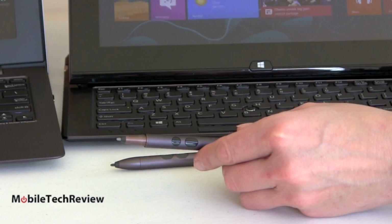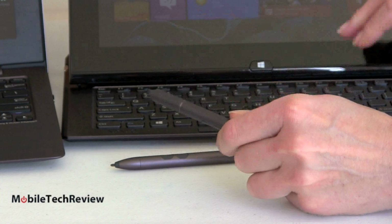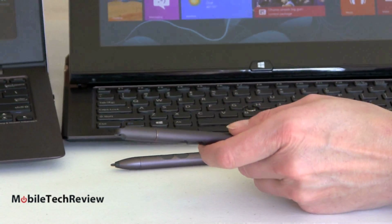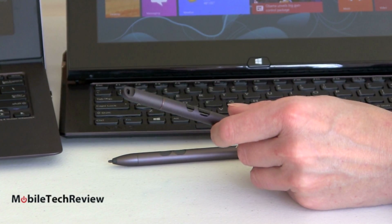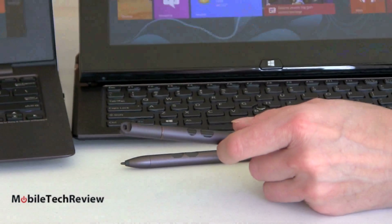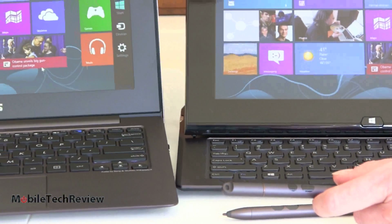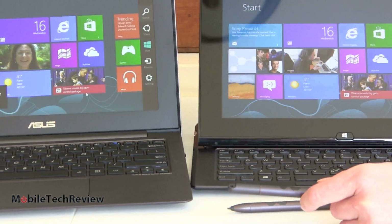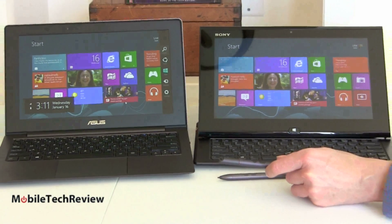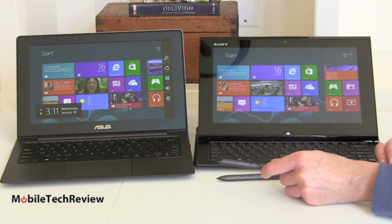I've tested this with Corel Painter 12 and also with Art Rage Pro on both of these. Art Rage Pro is bundled with the Sony, by the way, which is a nice touch because that costs $70 otherwise. But other than a very slight difference in the way lines are represented, I would say on the Asus you actually get a little bit more of a natural media representation, a little bit more grain, say if you're working with colored pencils or pastel, and you get more distinct lines on the Sony. But these are very subtle differences. You graphic artists will notice the difference, and it's really more a matter of preference as to which you like better. But overall the inking experience is similar.